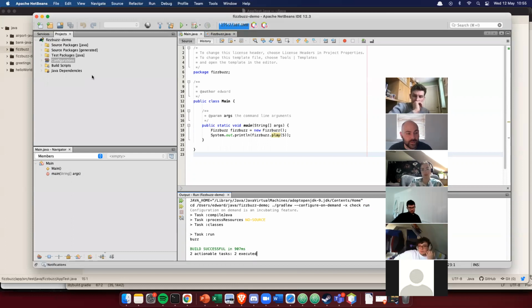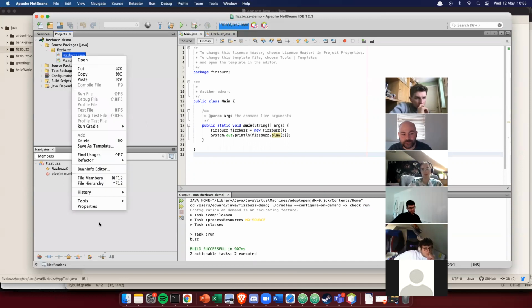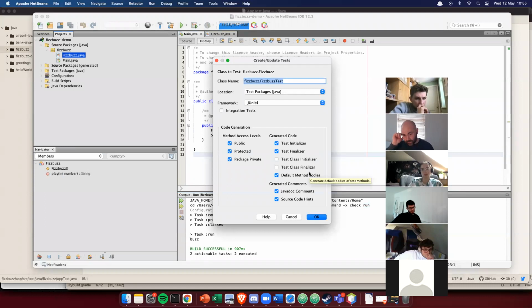In the same way, we can test our Fizzbuzz class. If you go to the file, go to tools and create, you can create a test for it. And this is going to be a lot easier than having to remember and manually run everything yourself, as in some of the other programming languages we've been doing so far. So click a few options and it manages it for you.